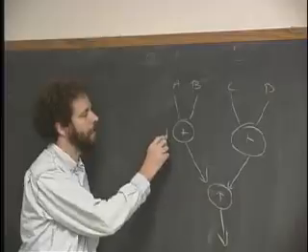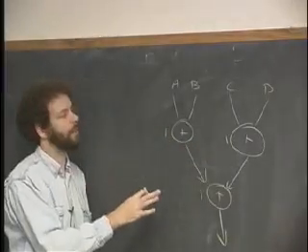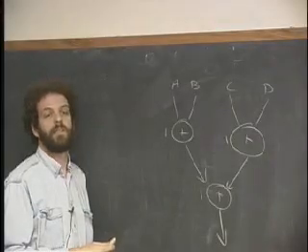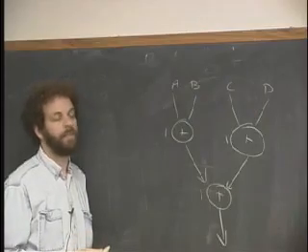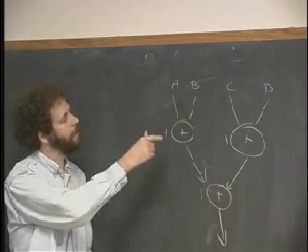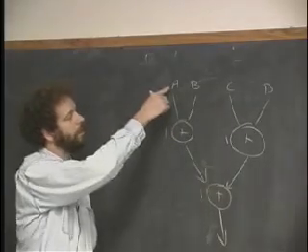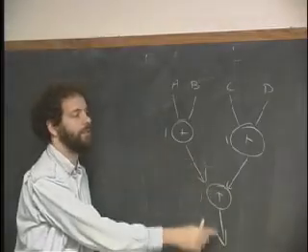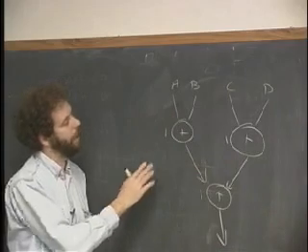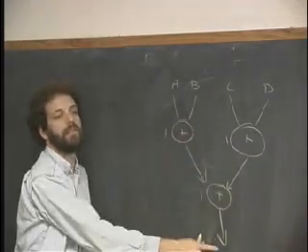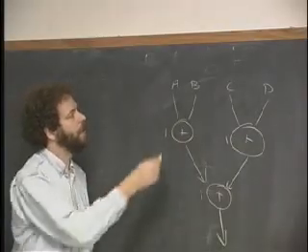If each one of these has a time delay of 1, then without pipelining this circuit, if I were to ask you what is the latency of this circuit, how would you figure it out? Well, we actually haven't talked about that yet, but you know that if this has a propagation delay of 1 and this has a propagation delay of 1, then the sum of the propagation delays determines the propagation delay of the whole thing. But what you haven't talked about yet is how do you figure it out if there are several paths to get down to the bottom? And the answer is that you think about it and you say, oh, I know what the answer is. It's the maximum.